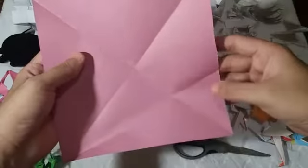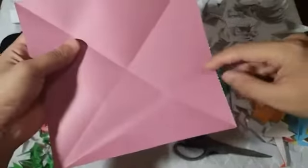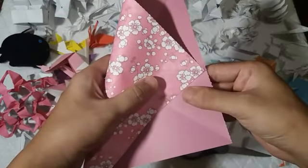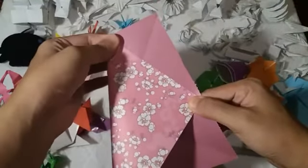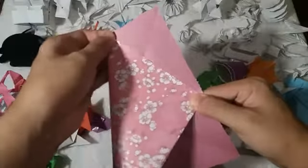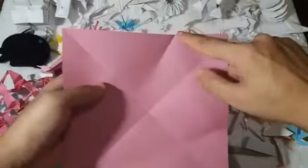So once you've done that, you're going to bring this point to this point. I'm just going to align it properly there. Okay, and you're again going to put a crease right at the top here, just the top, no need to go all the way. So here is your thirds already.